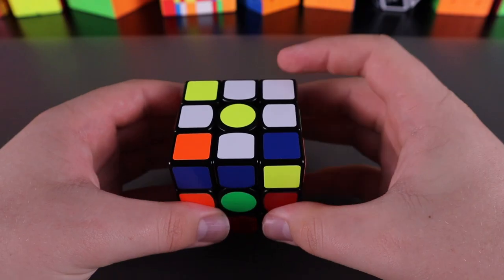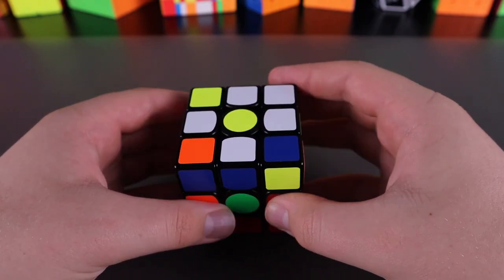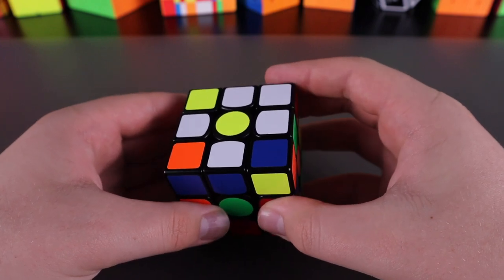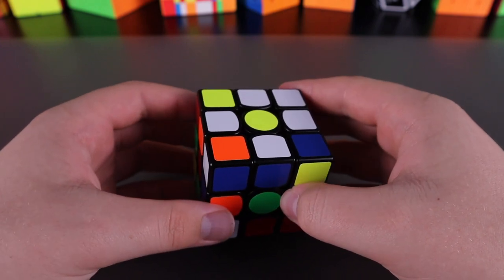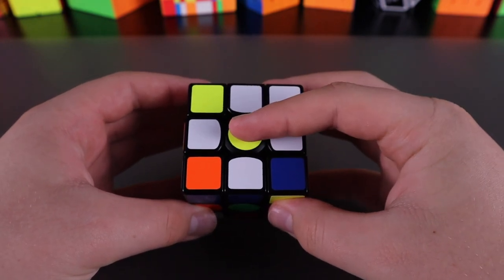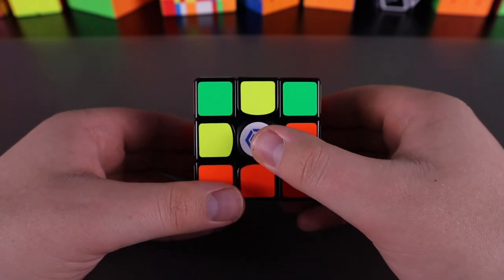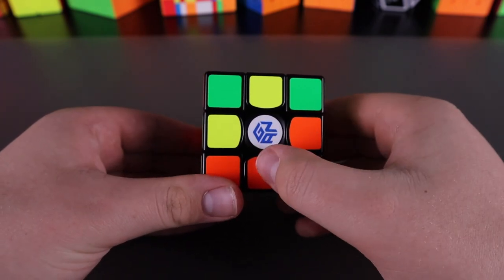So we want all of these white edges to be around the white center now. The reason we put them around the yellow center in the first place is just so we can line them up better, and you'll see why. So we know that white is across from yellow, so since this is the yellow center, white will be down here. So we want the white edges to be here, here, here, and here.